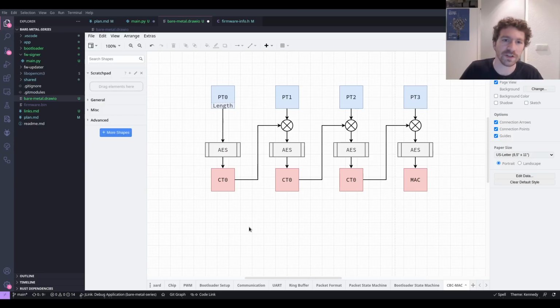We want to prevent that, so we're going to make sure that the length is in the first block that we actually use as our plain text.